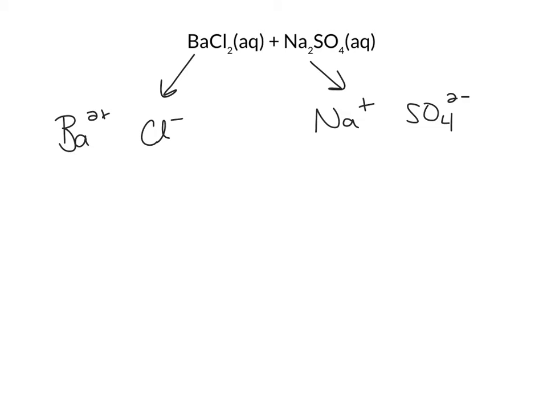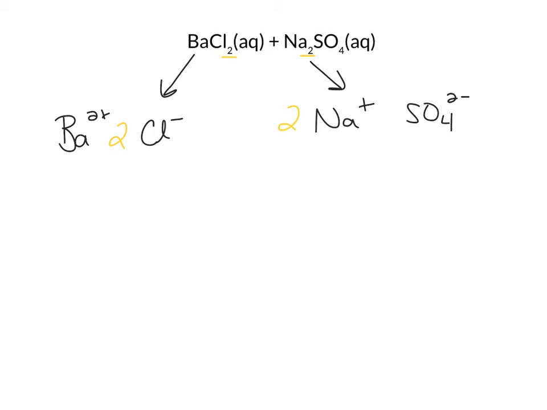So now, one thing you might notice here is I didn't take into account how many of each ion are in those compounds. So the BaCl2, that subscript 2 with the chlorine, tells us that there's 2 chlorides for every 1 barium ion, and that's to balance the charges. And then same with the subscript of 2 with the sodium sulfate. That's telling us that there's 2 Na+ for every 1 SO4 2-, and that's to balance the charges. So those subscripts are only specific to those compounds to balance the charge.